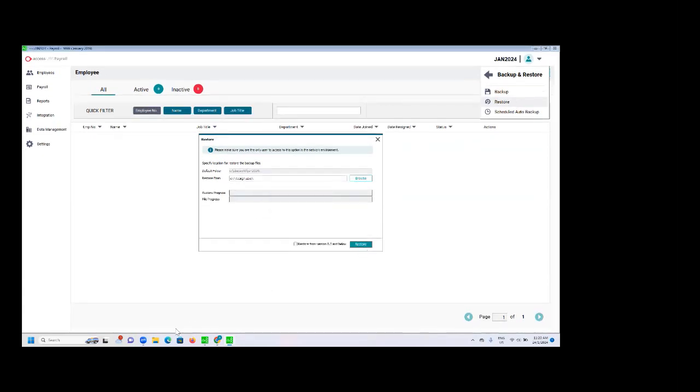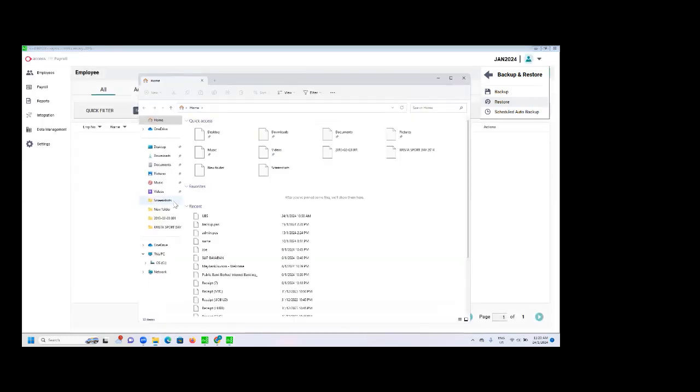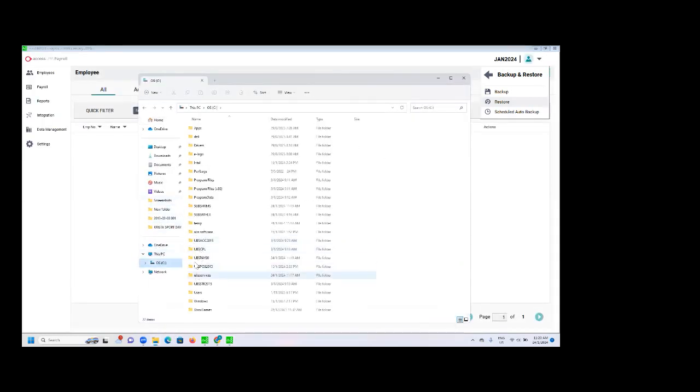Where do we pick up the file? See, let's say your file has an error, it cannot restore. Let me see the file.